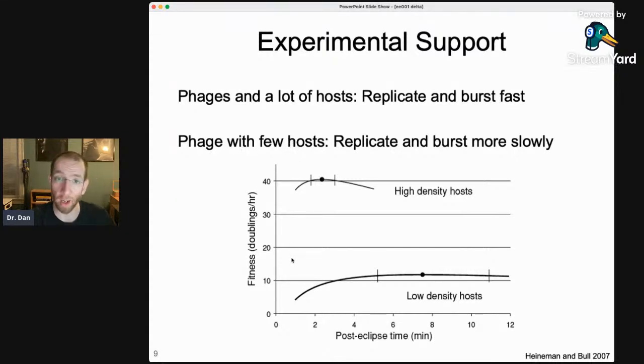selection is to get into that host. It's to stay in that host for a fairly long period of time, more than twice as long, making new viruses that whole time and taking more than twice as long to kill that host cell. The point there is if you burst that host too fast, you might not encounter another host. So you want to maximize your ability to make new viruses in your current host before risking moving on to something new, right? So this is the exact same dynamic that we've already talked about.